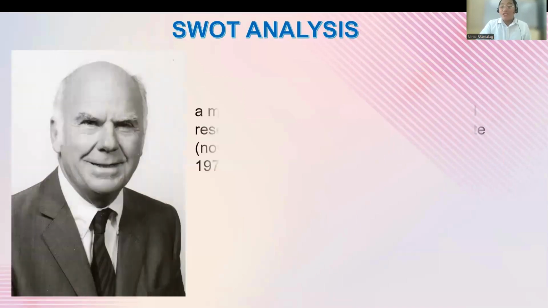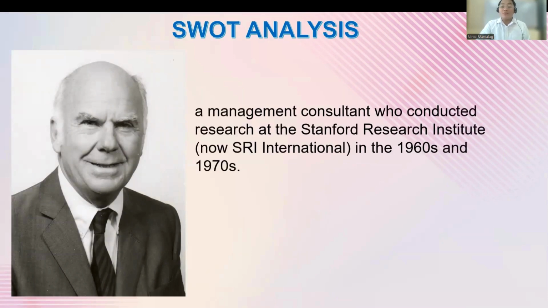Now, SWOT analysis is attributed to Albert Humphrey, a management consultant who conducted research at the Stanford Research Institute, now SRI International, in the 1960s and 1970s. Humphrey's work aimed to help organizations understand why corporate planning often failed, leading to the development of SWOT as a practical, easy-to-use model for strategic planning. This understanding forms the basis of SWOT analysis, a framework that helps businesses capitalize on what they're good at, fix what they're not, seize opportunities, and mitigate external threats.